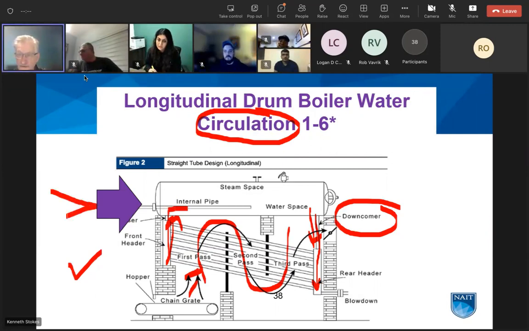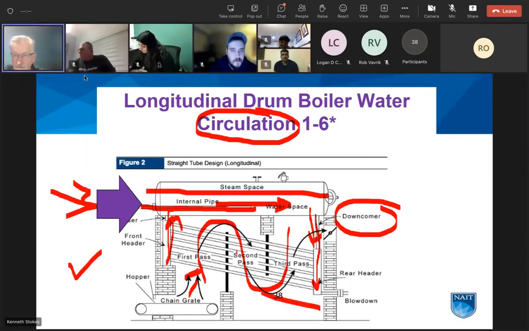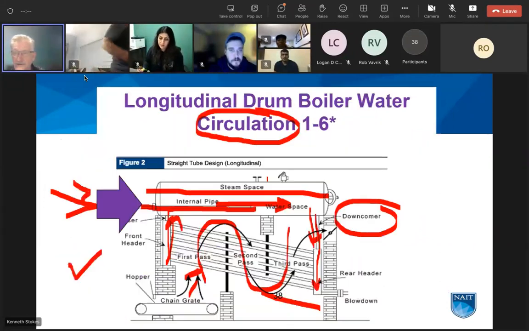This is the feed water entry here. It's supposed to be labeled. This internal pipe is where the feed water is entering. The level in this drum would be approximately here. And circulation will go in a clockwise direction. That's why these tubes are tipped up at one end. The less dense bubbles and steam are going to rise, and that's going to start that circulation across the drum. And you need to relate this description of circulation to this drawing.